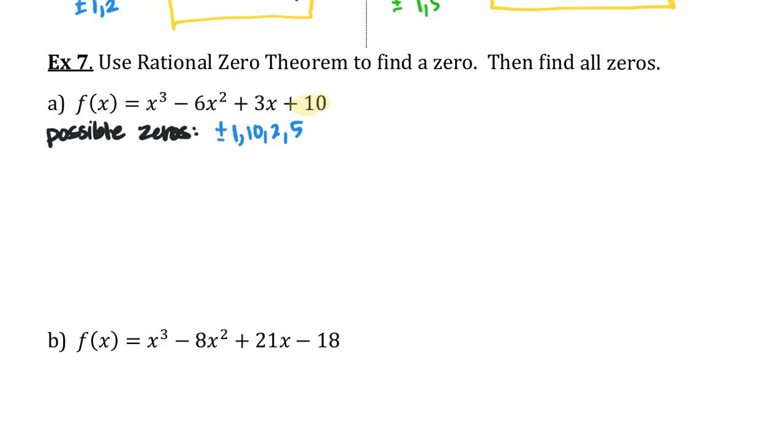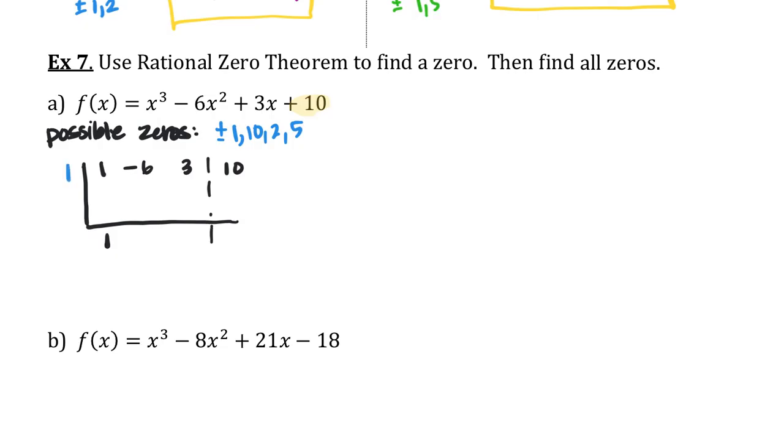Okay, now I need to figure out which one actually is a 0 for this to work. So I can either plug it back in or I can do synthetic. I'm going to do synthetic because I think it's faster for me. Now I don't know which one's going to work, so I want to just guess. When you guess, sometimes you might have an idea of which one's correct. Go with your gut, or I just guess the easier numbers first. Okay, let me bring down the 1. Now what number should we try first? Let's just try 1. See if it equals 0.